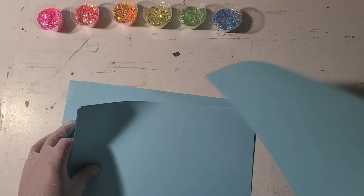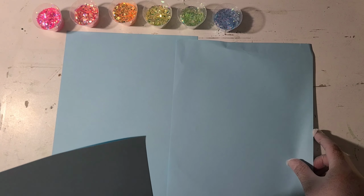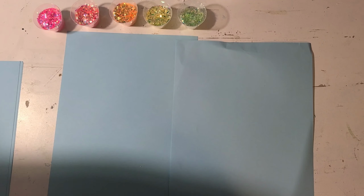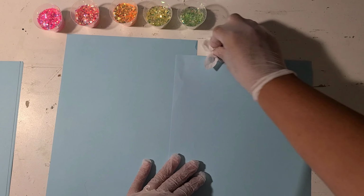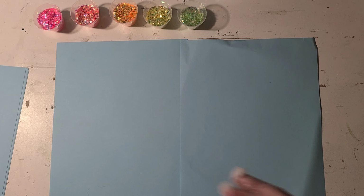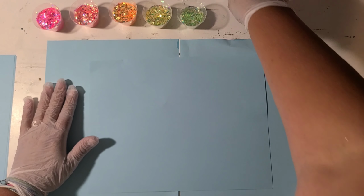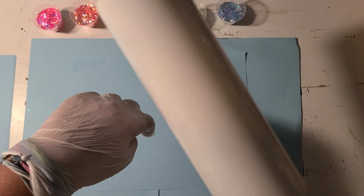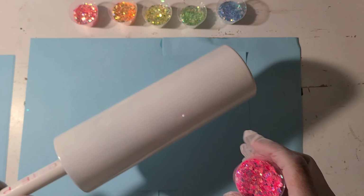Okay, I am back and hopefully ready to do this. It is so unbelievably hot and muggy today that my resin is like instantly curing. I mean, fast set is quick to begin with, well, liquidy split in this case, but today is a little bit ridiculous. So I'm going to bring my tumbler back in. Hopefully it's still tacky enough to hold glitter anyways.